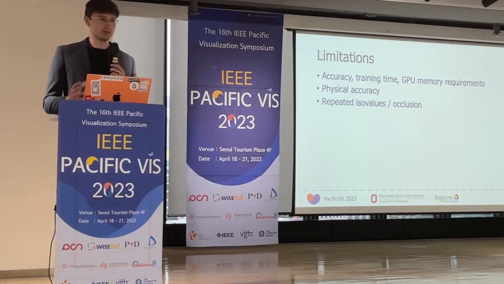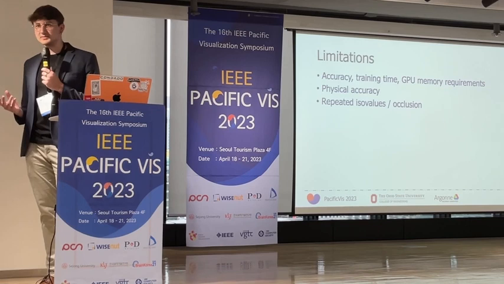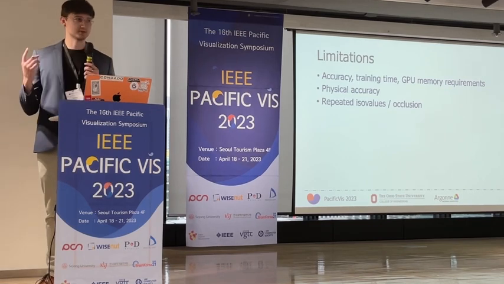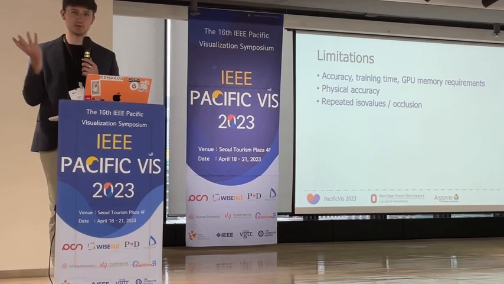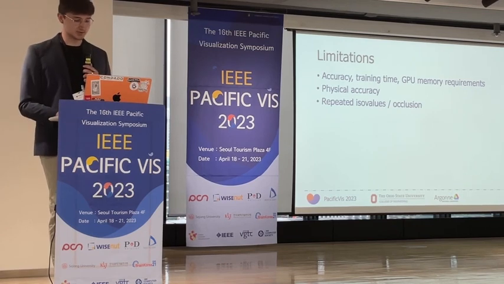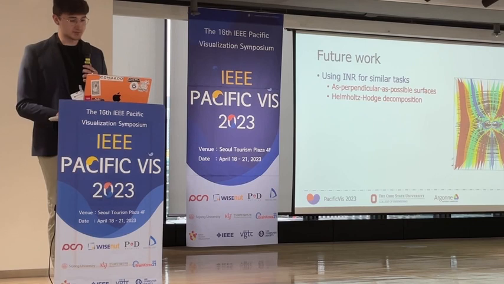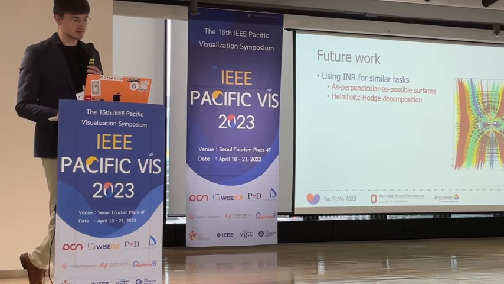And lastly, there's part of an occlusion problem, because one ISO value may extract multiple ISO surfaces, and so actually visualizing these ISO surfaces can be a challenge because many are overlapping. So there's some more work to do there. For the future, we think this is a step towards using neural networks and INRs for physically interesting fields.